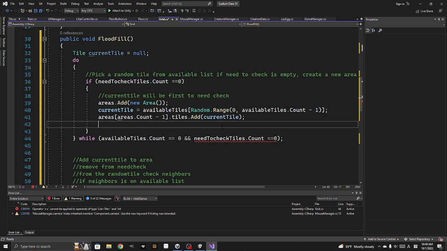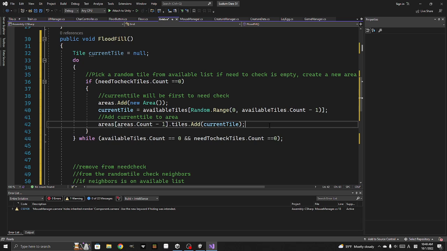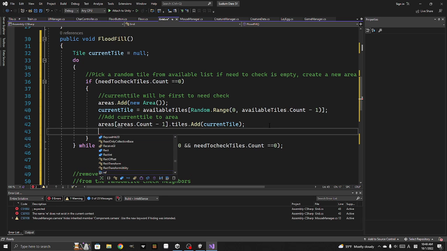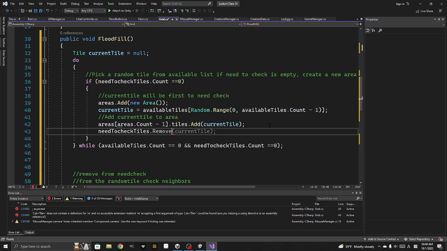Okay, so that's getting our first. Add it to the current tile, and then we want to remove it from the needs tile. Remove need to check dot remove current tile.